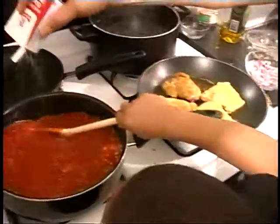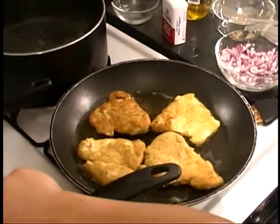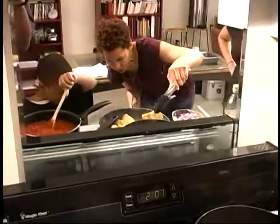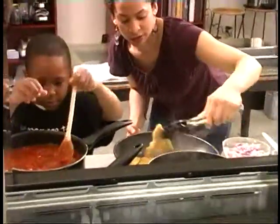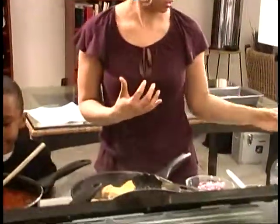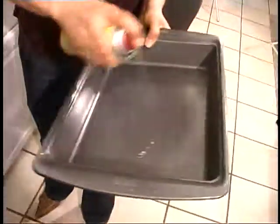There you go. How do you think that chicken's looking, Drew? Good? Okay. Do you think we should check it to see if it's ready? Okay. What color does it need to be on the bottom? Golden brown? Let's see. Is that golden brown? Okay. Sheila, can you do me a favor, get the pan for us? Now remember again, we're not cooking the chicken all the way. We're just trying to get the chicken golden. Thank you. And that pan on top. And here we go. I'm spraying the pan with a little bit of pan spray.